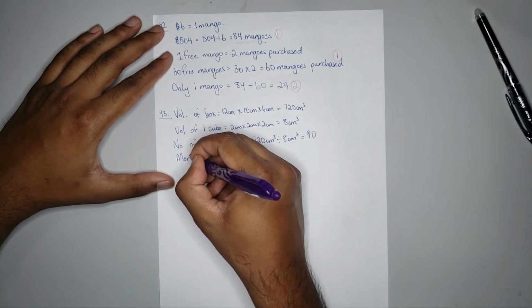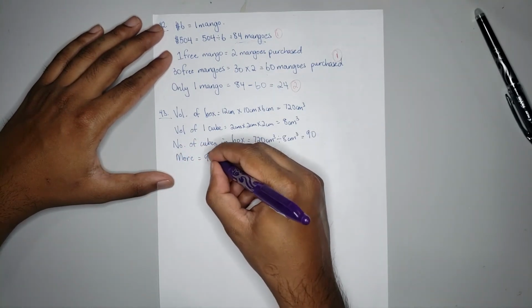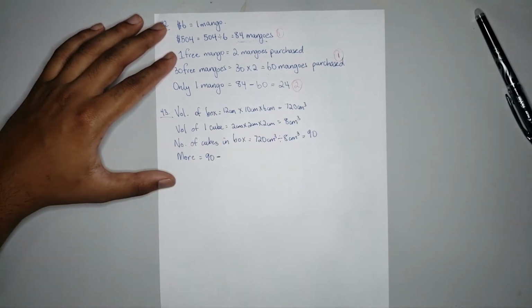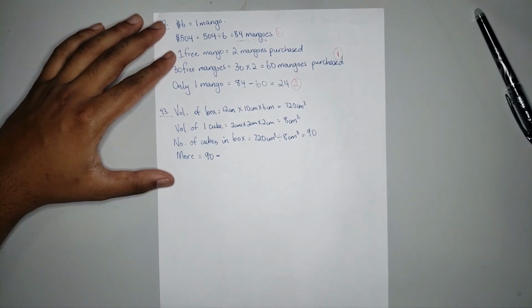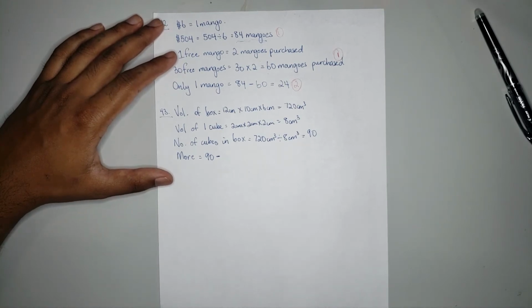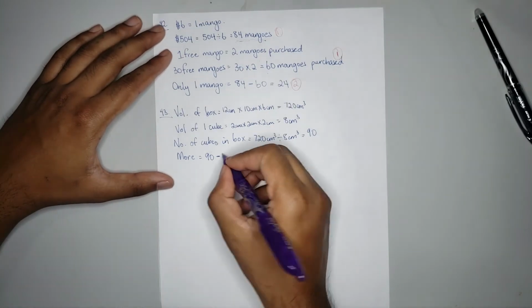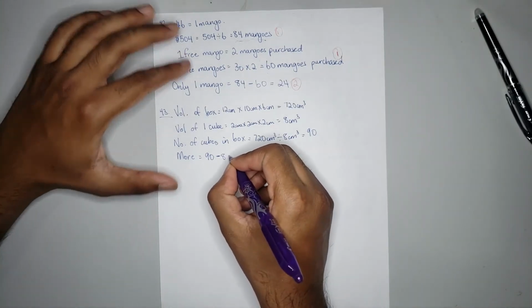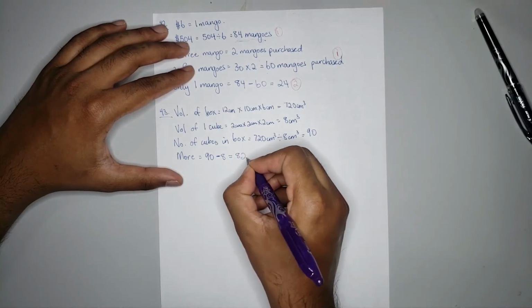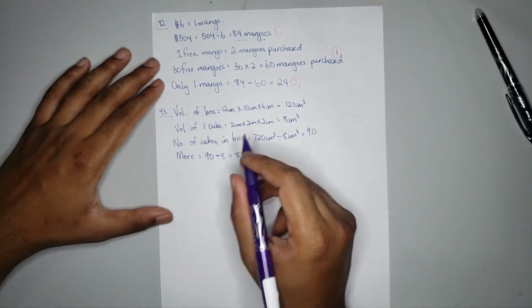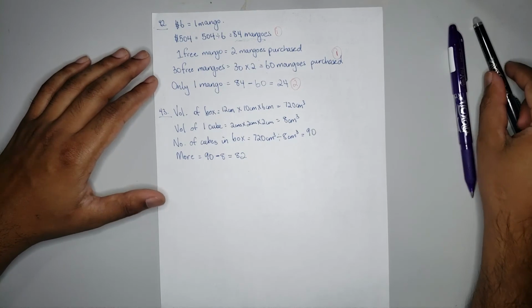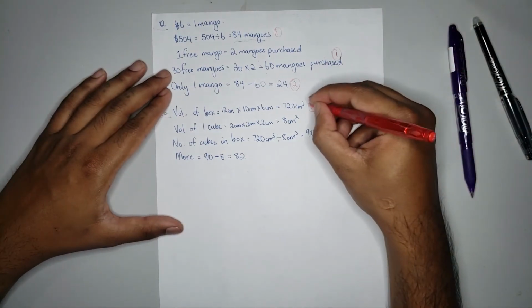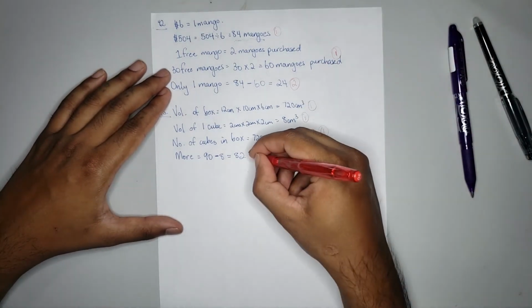That's how many more is needed. So more is equal to the 90, which is the total, take away the amount that is shown here, which is 1, 2, 3, 4, 5, 6, 7, 8, which is equal to 8. So 90 take away 8 is equal to 82 more cubes needed. Alright, so 4 marks, you'll get 1, 1, 1, 1.